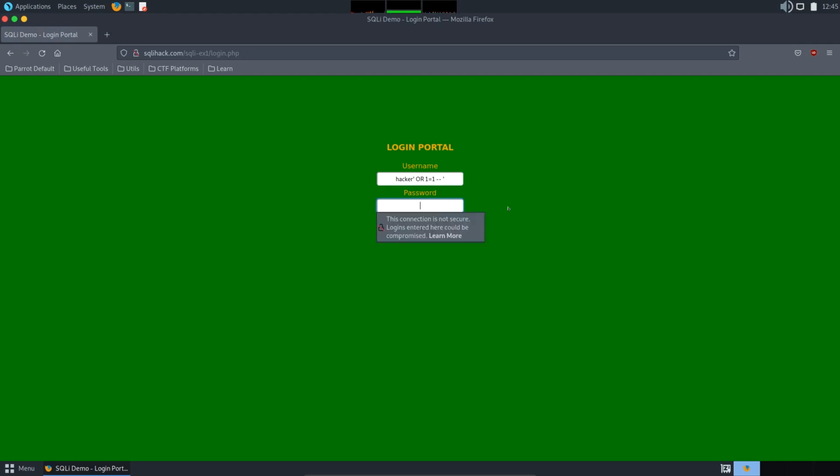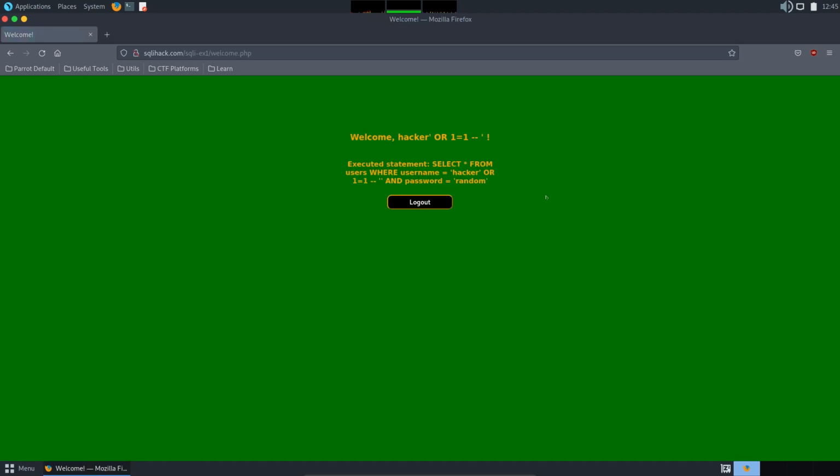And for password, it doesn't matter. I'm going to put random again, but you can type anything, it won't matter. If we go back to login, we see now it says welcome hacker. We have this whole payload here set as user, and the executed statement changed to select all from users where username equals hacker or one equals one, and this whole part is ignored.